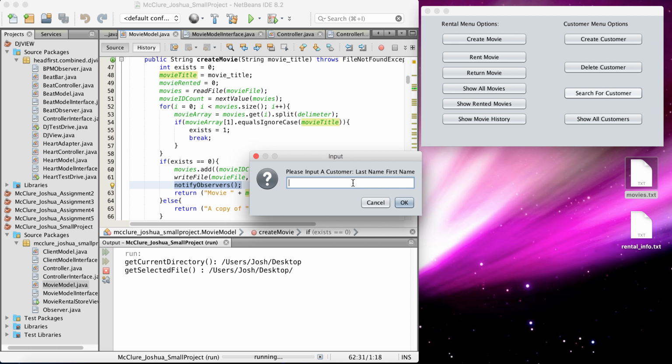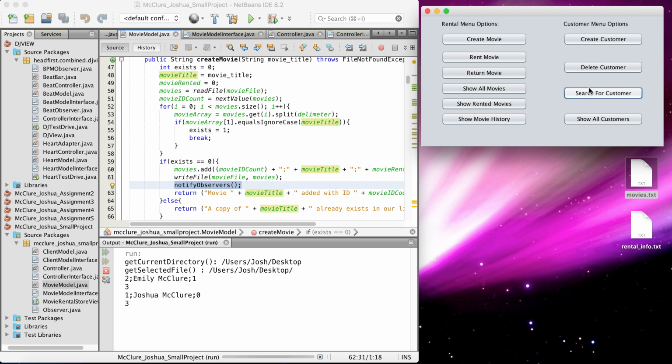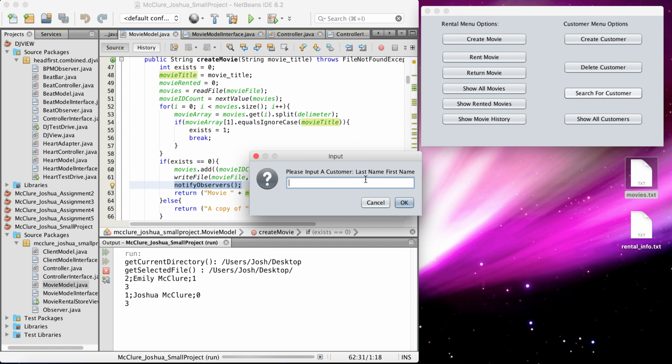So we can look at my sister's account, and it will return the ID, her name, and her status. For my account, it will return my ID, name, and status. And then if you were to input it incorrectly, it won't pull up the account. It will have to be in that format.